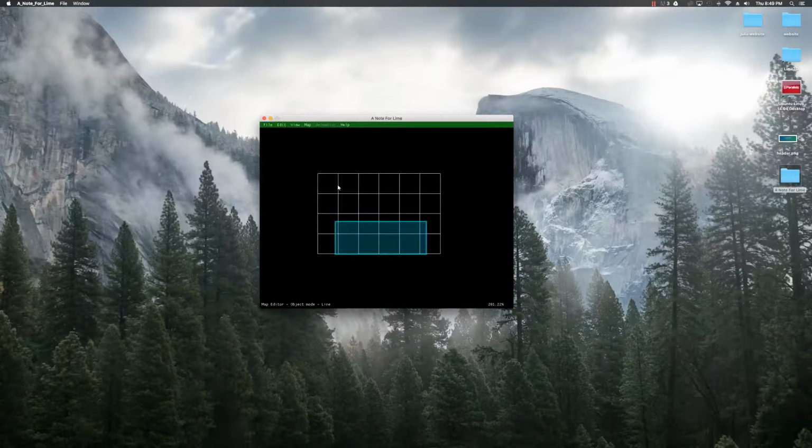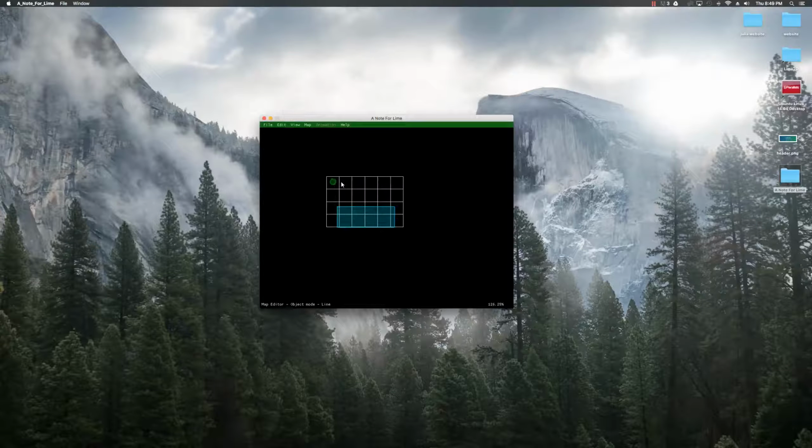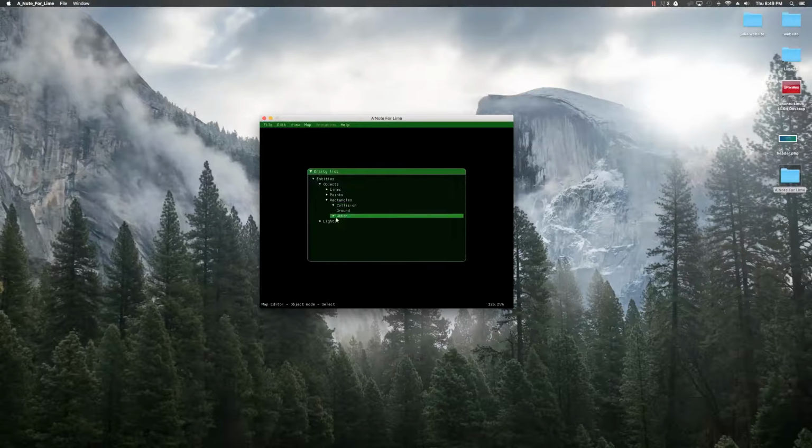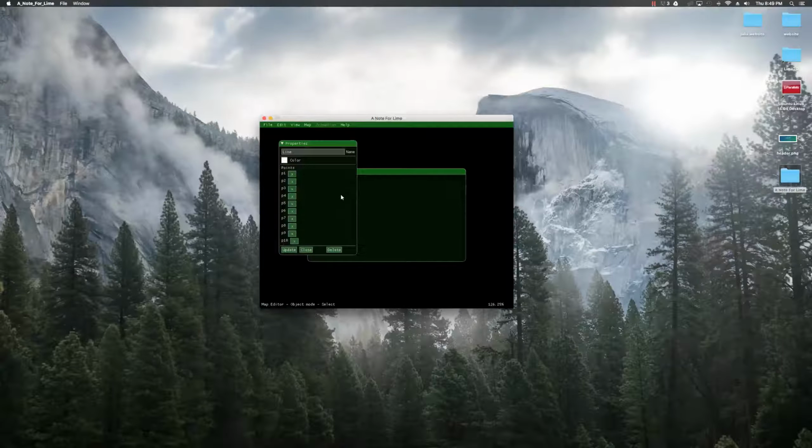I'll show you a line. If you click a line object, you want to make one, and you can click at different points and a line will be drawn wherever you click. And then to stop, you right click, you get out of line mode and you're back in select mode, and now this line is an object. You can drag points around to move it wherever you want.